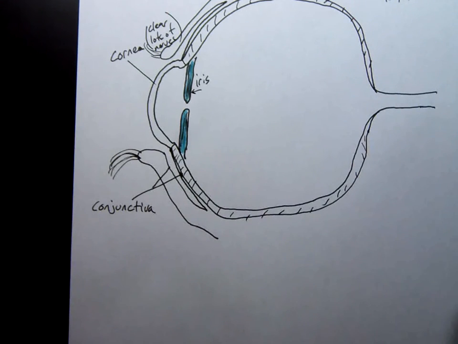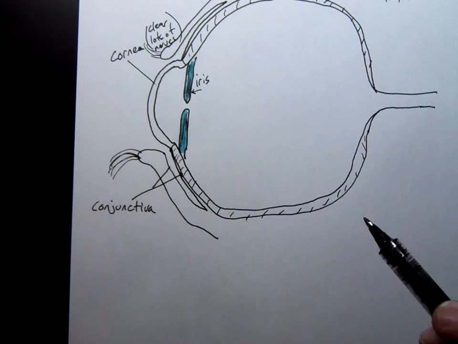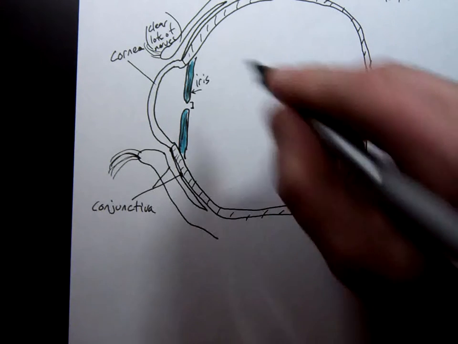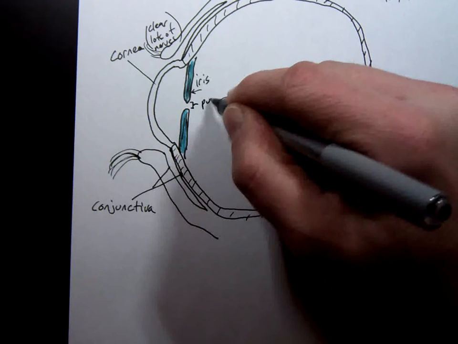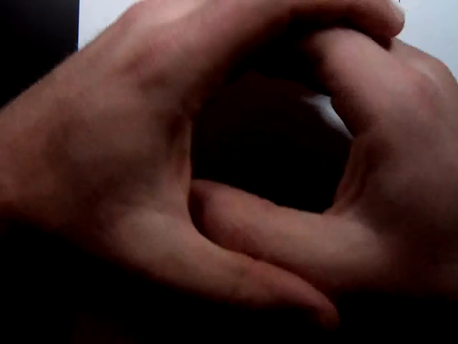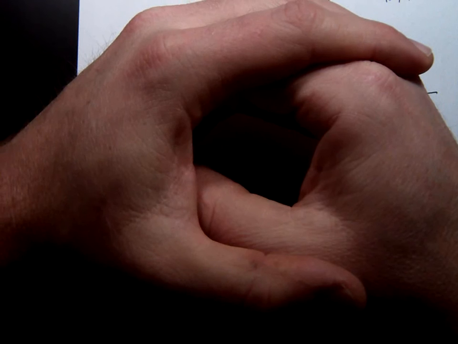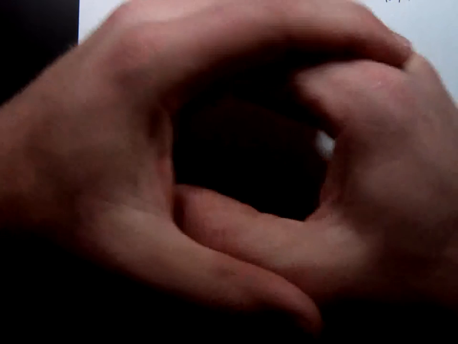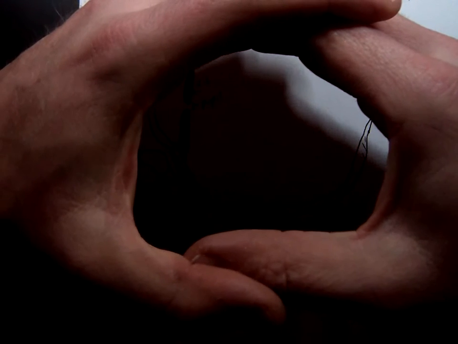Now, the iris is a round muscle. In the middle of it is nothing. The nothing is known as the pupil. But wait a minute, the pupil's black. No, it's not. The pupil is black because the inside of your eye is black. The pupil's just a hole. So take your hands like this, and make with me, this is the iris of your eye. Presently, the room in here is dark, so we need to let more light in. So do that, and as you do, the opening, the pupil, becomes larger.